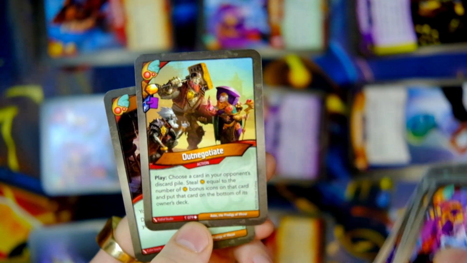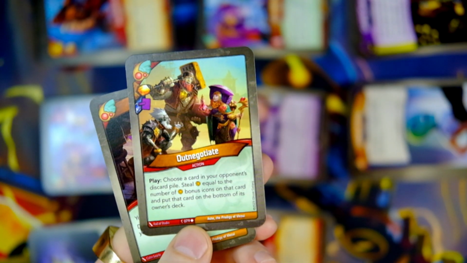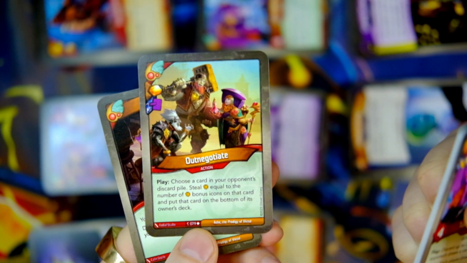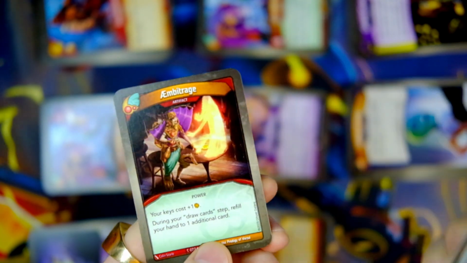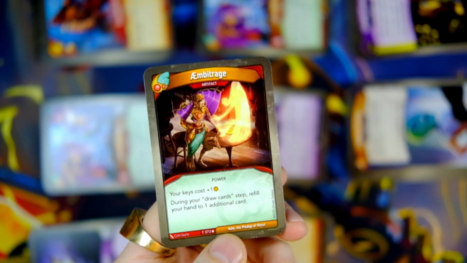It cannot be used. Out Negotiate. We know this one, but with a discard pip. Choose a card in your opponent's discard pile. Steal Ember equal to the number of bonus icons on that card, and put it on the bottom of its deck. And then lastly, Embertrage. Your keys cost +1, but you get to draw an extra card.